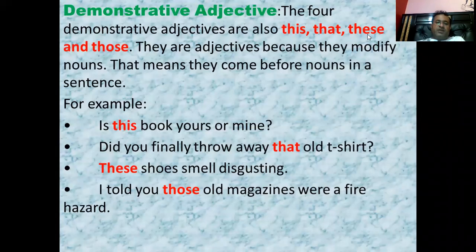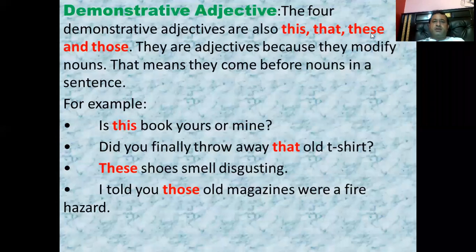So a demonstrative adjective indicates exactly which noun the speaker means and where it is, or where they are, relative to the position of the speaker. If the noun in question is nearby, he uses this for singular and these for plural. And if the noun is out of the speaker's reach, we use that for singular and those for plural. He always follows the demonstrative with another accompanying adjective in the proper order. So whether this, that, these, and those are demonstrative pronouns or demonstrative adjectives depends upon their use, along with the noun or away from the noun.